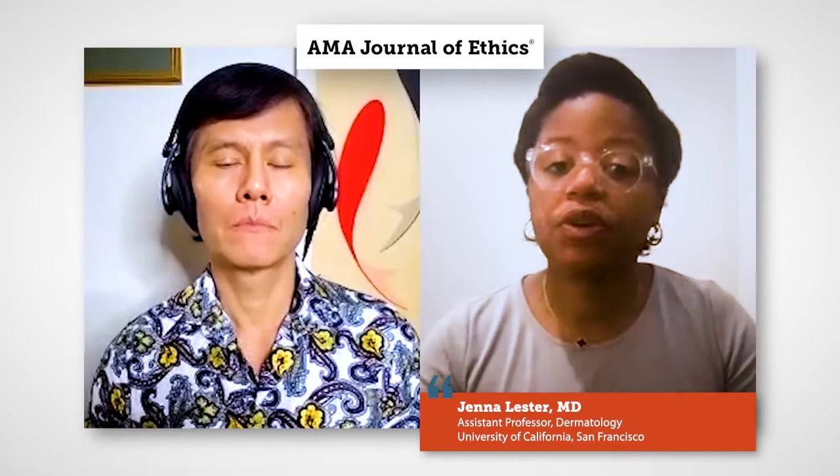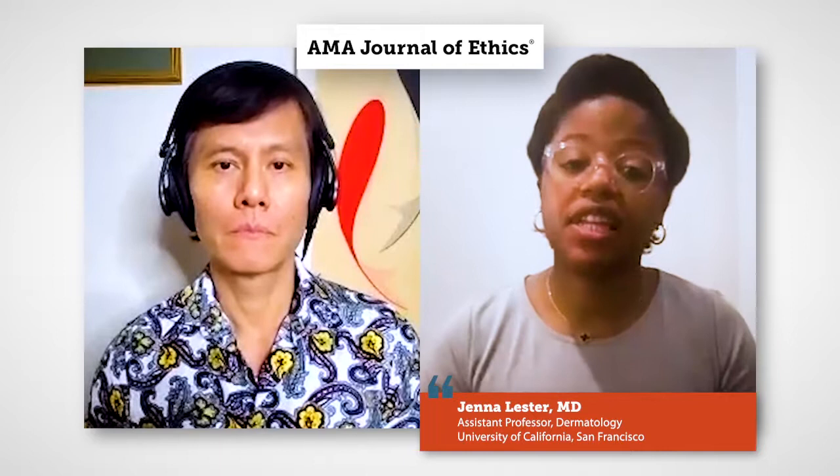Mm. So you can see how powerful biases are created in the minds of our learners when you're looking through textbooks, and sometimes your only exposure to a disease is the photos that you're looking at in these textbooks. So I think we need to think about increasing representation in our photographs in dermatology specifically, but also not just photographs, thinking about how we teach dermatology so that we're teaching people to recognize things in all different skin tones. So we're not saying the salmon pink patches of psoriasis, which is how they're described, are classic presentations of psoriasis, because psoriasis in someone with dark skin does not look like that.